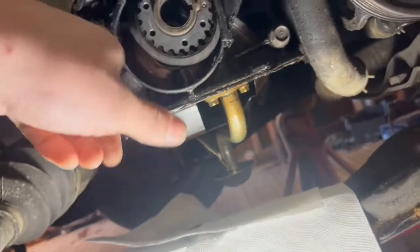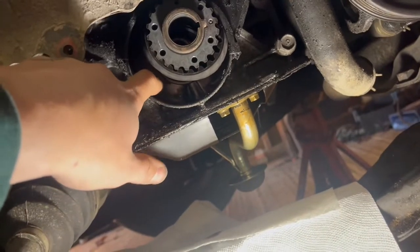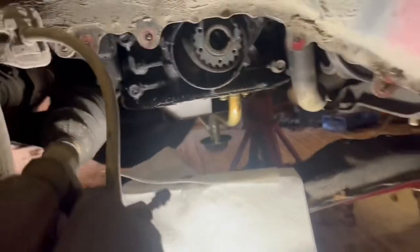But I gotta take this cover off. And this in here, that's the oil pump. That's the tube with the screen. I'll have to take that off. But yeah, so there's that.